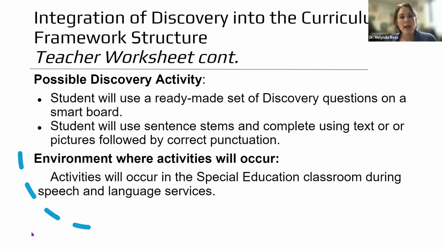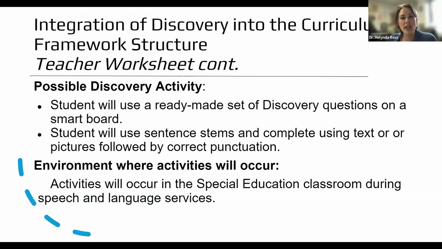So you're going to want to write on here your activity itself. The student will use a ready-made set of discovery questions on a smartboard. The student will use sentence stems and complete text using text or pictures, followed by correct punctuation. So this should jog your memory when you go back to this: oh yeah, I remember when we did that. And where did that activity occur? It occurred in the special education classroom during speech and language services.